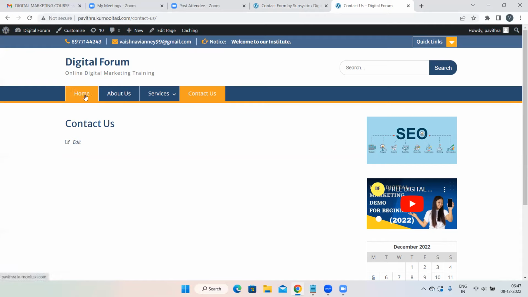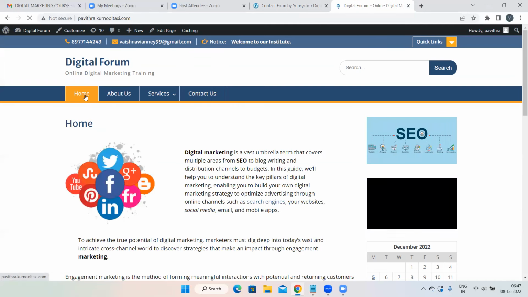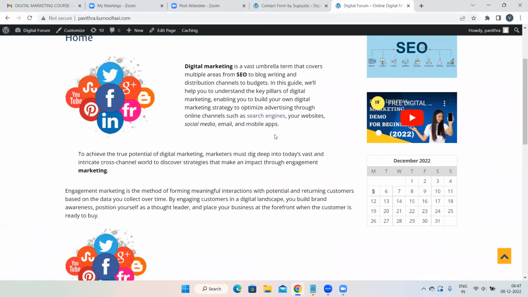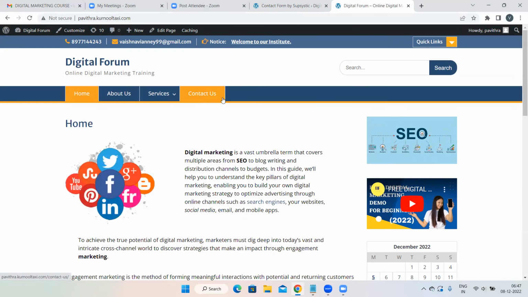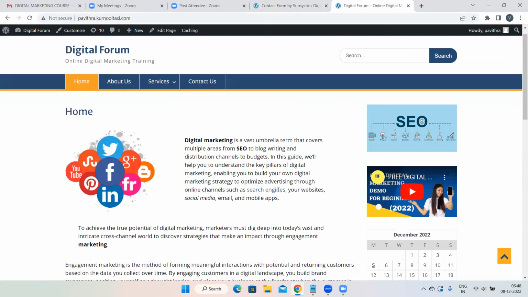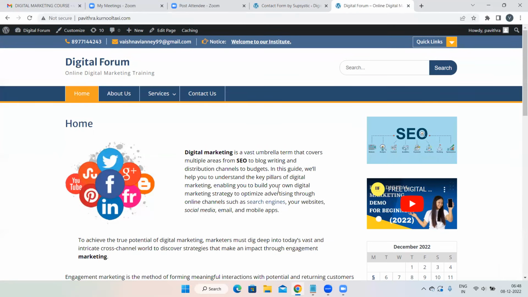Now let's assume I want to show my Contact Us form in the home page, or I want to show my contact form in the sidebar. Then how? Just because we have named our page Contact Us, you are telling it will appear in the Contact Us page. But you might have seen in so many websites, Contact Us form will appear in the sidebar also. It will appear in the home page also. And how come it is appearing in the home page or sidebar or any other page for that matter? Never ever think just because your page name is Contact Us, it will appear directly in the Contact Us page.